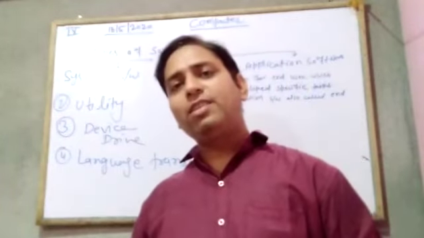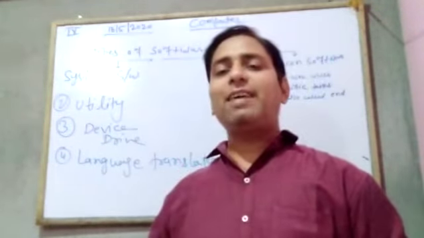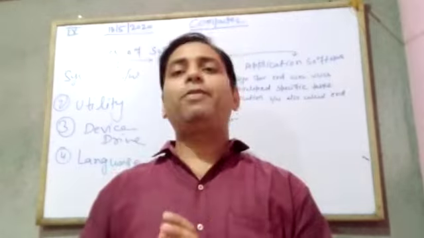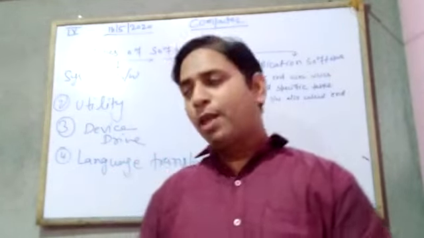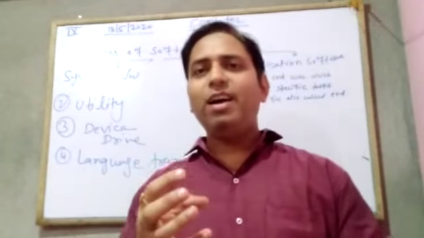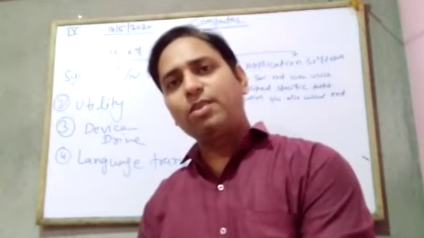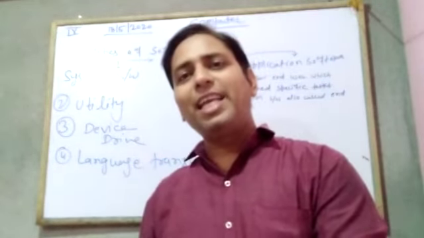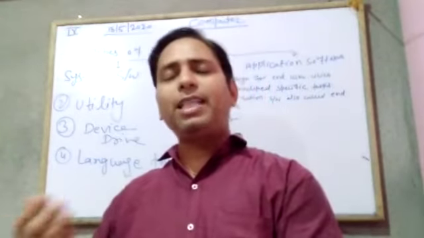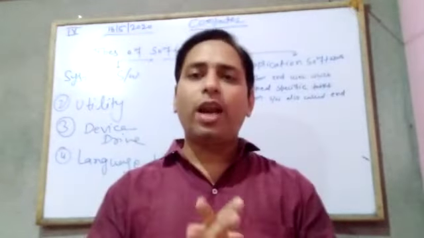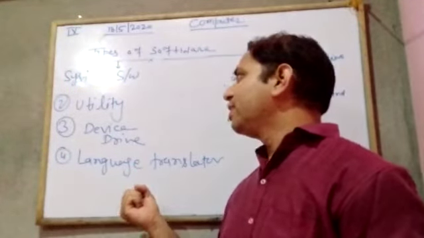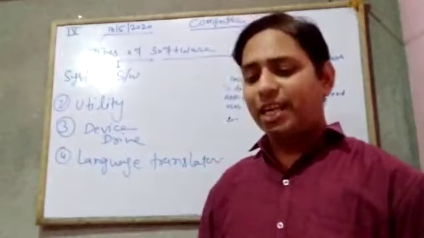This person communicates your language easily in Chinese, and can also convert Chinese into Hindi or English and communicate it to you. Similarly, a language translator converts your language into machine language, a low level language such as binary code, and also takes the information from the hardware component, converts it into your language and gives it to you. So this system software is called a language translator.